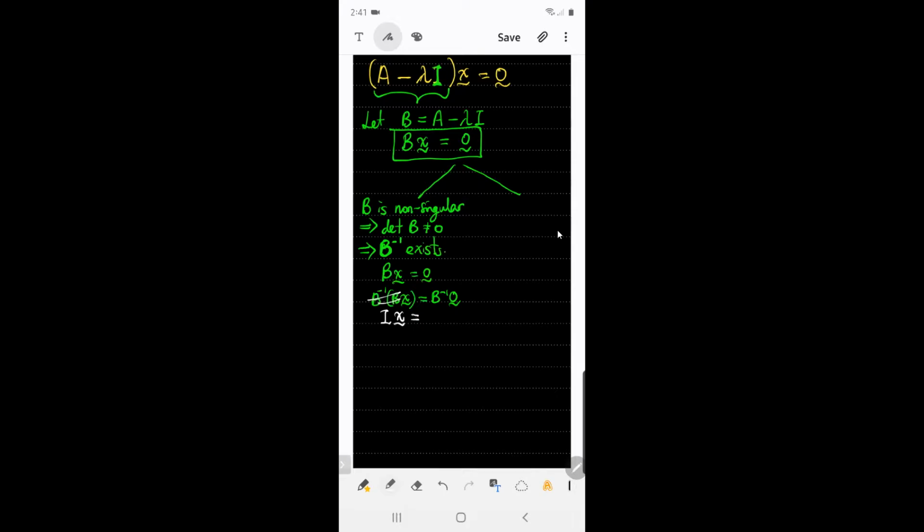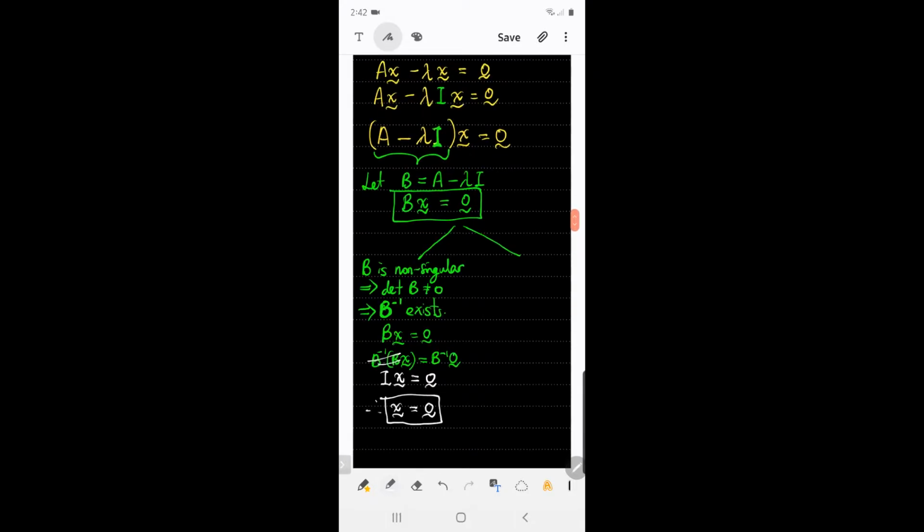0 matrix means all the elements in the matrix are all 0. So B inverse times the 0 matrix, what do you get? We have the 0 vector. Therefore, you get the conclusion that x is equal to the 0 vector. So you know that x can always be equal to the 0 vector in this case.